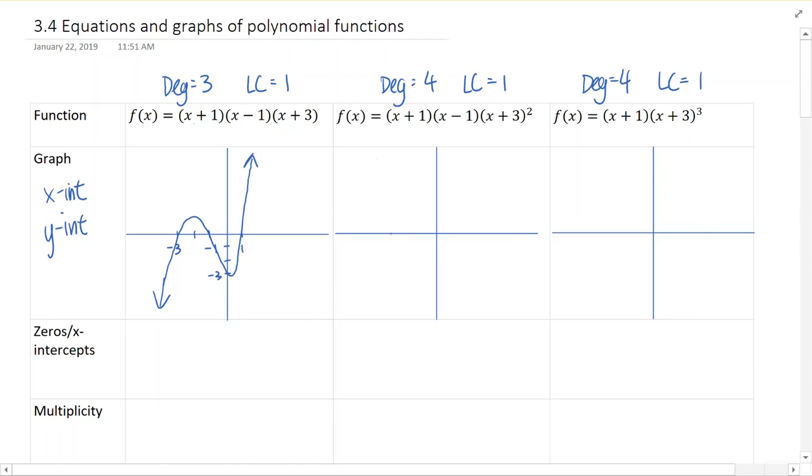In the second graph, you would notice the x-intercepts are also at the same spot, -3, -1, and 1, but the y-intercept is now at -9. I'm just going to put it down there like that. Since it's a degree 4, it's going to start in quadrant 2, and you're going to notice that it kind of touches and goes up, and then it goes down through the y-intercept and then back up and crosses through. So it looks something like that, okay?